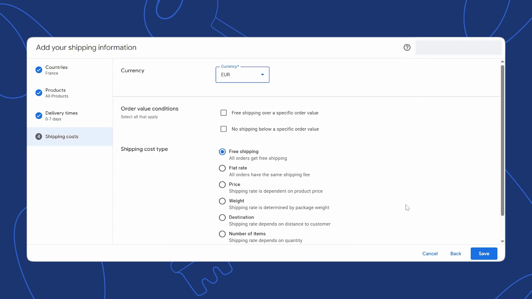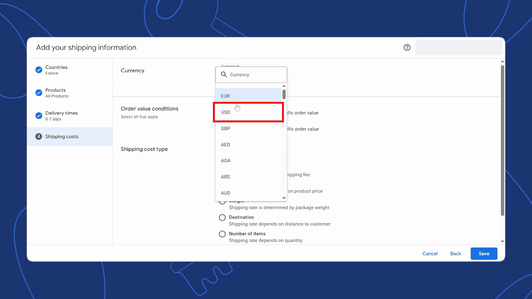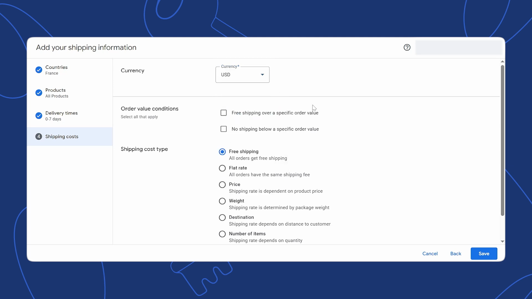Now, here's the important part, and this is where most store owners get it wrong. When you're setting this up, don't switch your currency over to euros. Keep it the same as your main feed currency. Why? Well, because if you change it, Google shows dual pricing inside shopping ads. So for France, shoppers would see both USD and Euro on the same ad. This kills trust, and Google will actually restrict your traffic when the feed doesn't match the local currency and language. So always keep your currency consistent with your main feed.